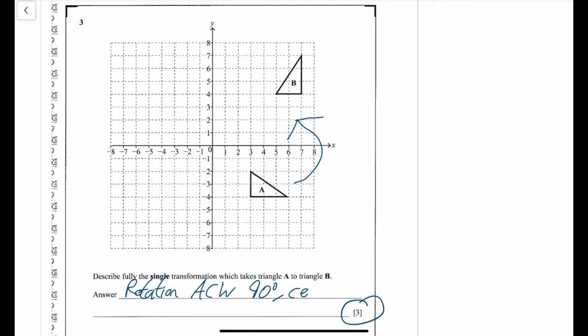Your last mark then, and I wouldn't spend too long on this. If you get it straight away, fantastic. If you don't, then I would move on because it's only 1 mark and you've got 2 out of your 3 marks here. Try the origin first, and I'm using the L-shaped method here because I can't show you tracing paper. If I rotated that 90 degrees anti-clockwise, it goes to here. That doesn't quite work. You would play around with different points. So I'll try this one.